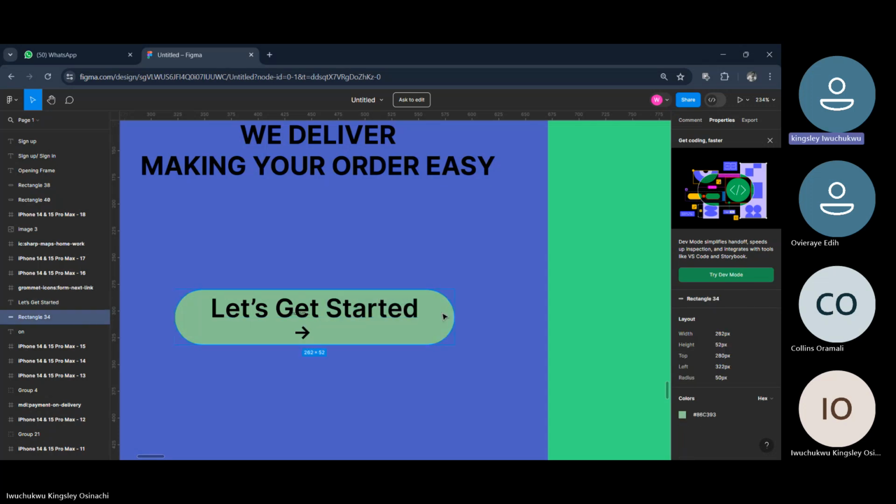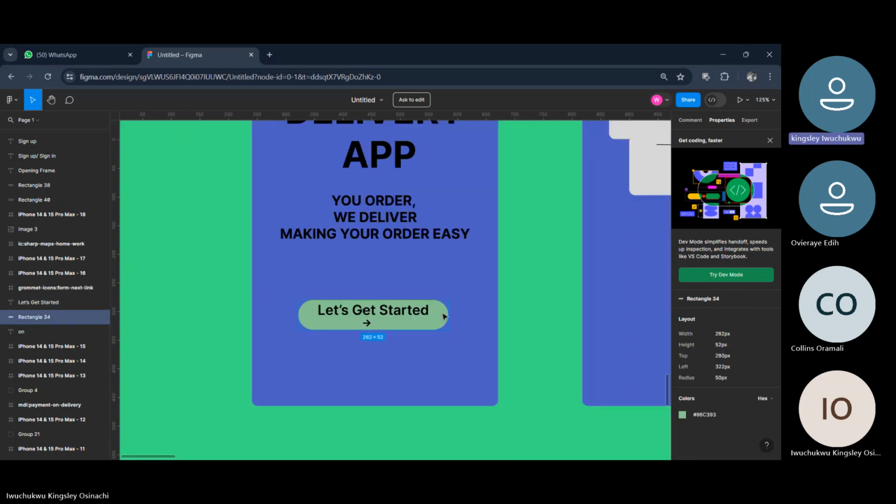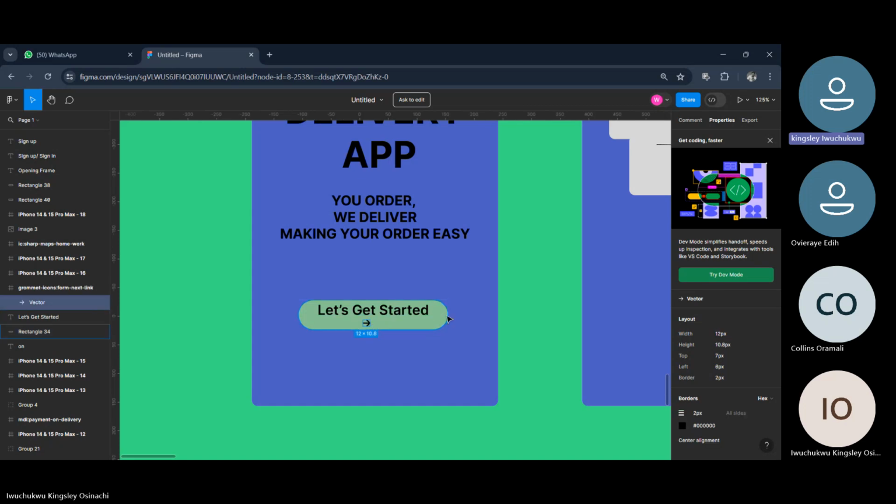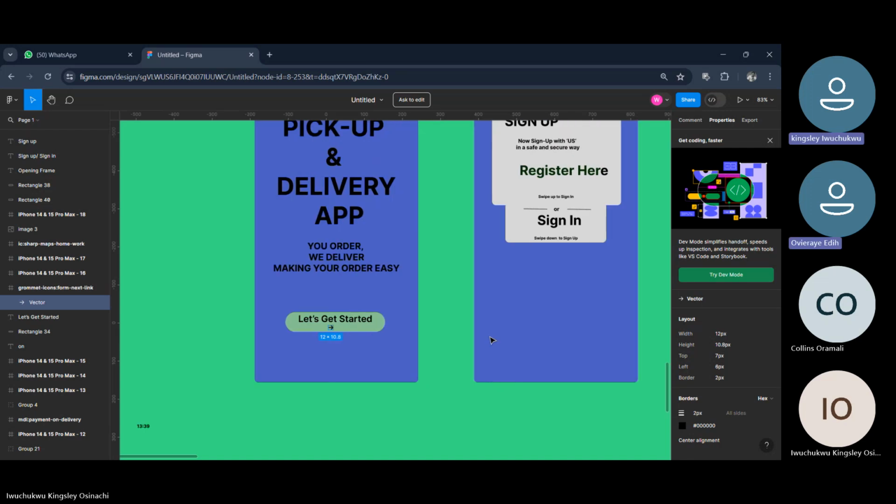Sorry, I'm just a viewer. So that's what I mean. This arrow here should come here, then this text comes to the middle, so it will have enough space. And your button, don't curve it fully, like rounding the whole corners. Just round it a bit to make it more fun, but don't curve it fully. It doesn't look so nice that way.